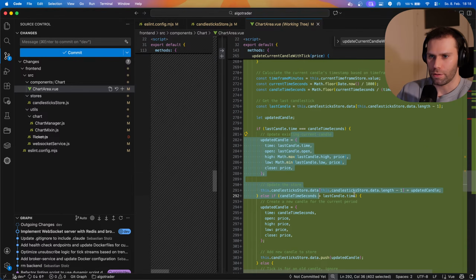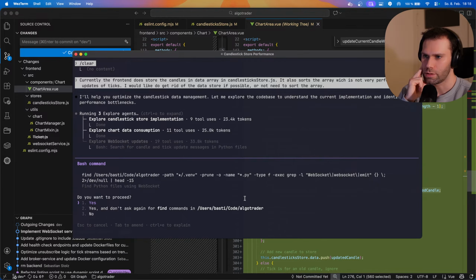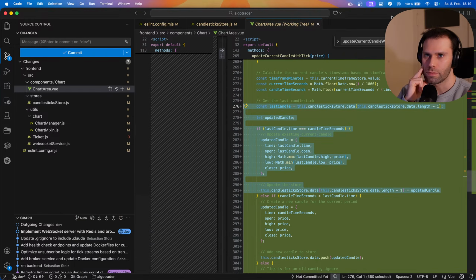But I think lightweight chart is pretty much handling most of this itself. It just needs the series. The series needs to be sorted before we add this. And then I think we don't need the data for much more.